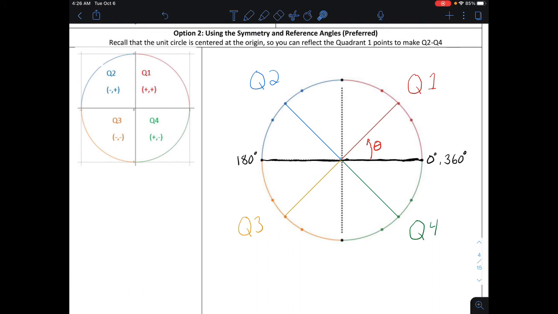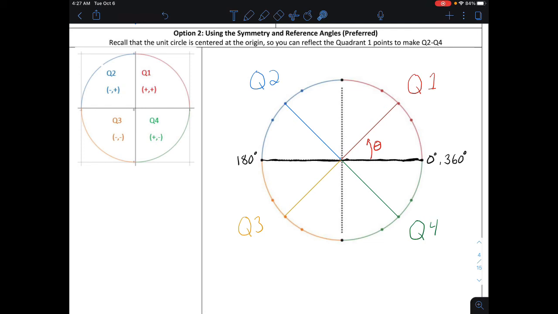Well, keep this in mind: the circle has an infinite number of lines of symmetry, but in context of coordinates, I could take this quadrant and reflect it over the y-axis, which puts me in quadrant 2. That means take the x values and make them negative, keep the y values the same. So I can just copy all of those terminal points over on the right-hand side, just make the x value negative. Once I do that, I can then take my whole top half of my circle and reflect it over the x-axis, which means keep all the x numbers the same, but make all the y numbers negative. And so I just copy those points.